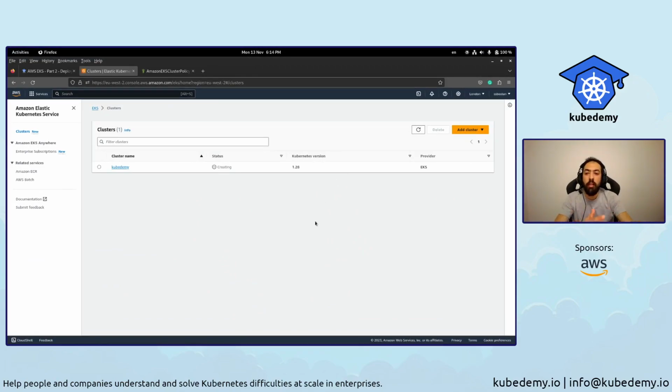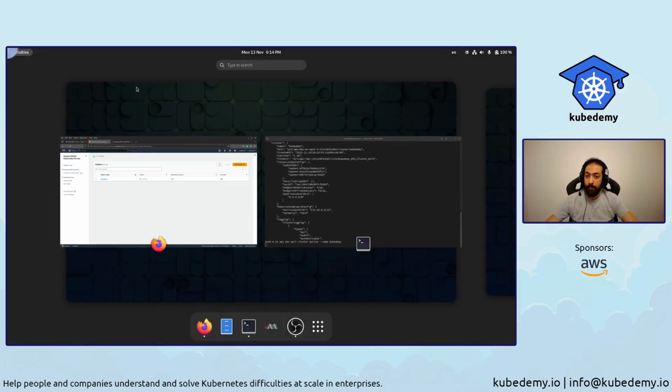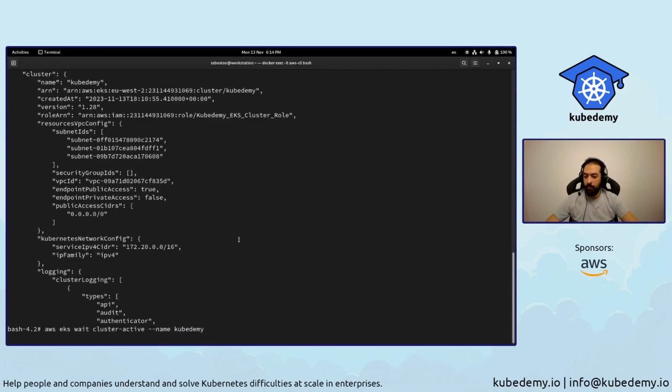In a future article, I will explain how we can deploy our worker nodes using different methods: using managed node groups, using a custom launch template, how we can deploy our worker nodes in a private subnet, how we can deploy Bottlerocket worker nodes, and all the major ways to deploy EKS worker nodes. It needs some time to be ready.